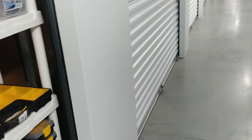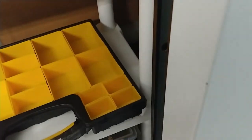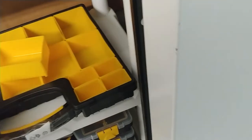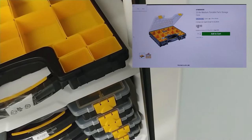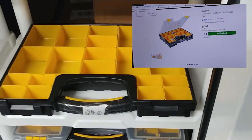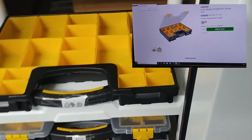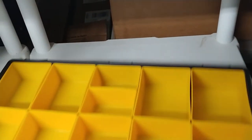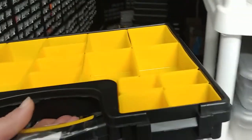The reason why I wanted to do this video real quick was he was talking about his sorting trays. He uses his one from Toys R Us, which you can hardly find anymore. But these come from Harbor Freight. They're $8.99. They've got removable trays and they're usually on sale every other month or every couple months. Got a nice handle so when you're over there pulling parts you've got something to hold on to.